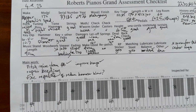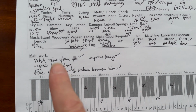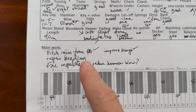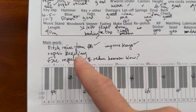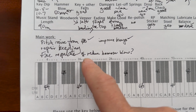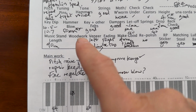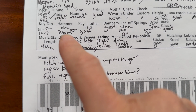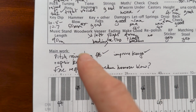So this is the piano that we did sell in 2015. There's just small bits of work we need to do. Pitch raising I've done, that allowed me to check the tightness of the tuning pins too, which are fine. We'd improved the keys slightly, and there's beading to repair on the left, and fine regulation, and possibly reduce the hammer blow. 50 millimeters is slightly high, so 47 will be normal. 50 is not uncommon though, so we'll have to make a decision on that.